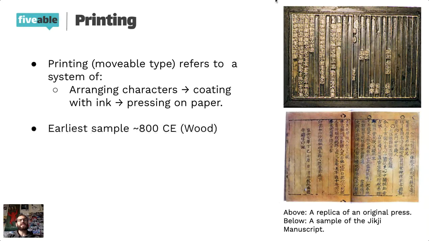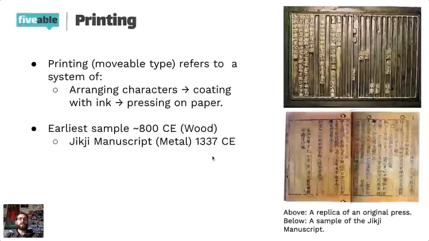But printing actually goes even further back than that, to the 800s, when the oldest printed thing we have is from somewhere in the 800s, except the characters that were printed were made of wood, right? They were not made of metal at the time, they were made of wood. It's called woodblock printing, all right? Now, Jikji in Korea is famous for being the first that we know of metal printed book, right? The Jikji manuscript. Jikji is somewhere in central South Korea, and they have a big museum, and it's celebrated as the earliest metal print book in the world.